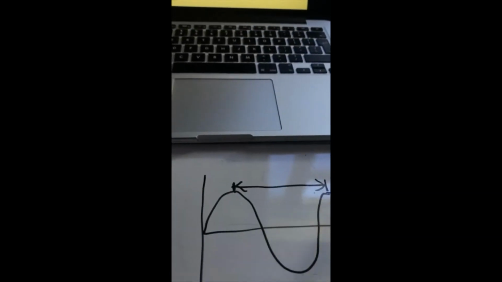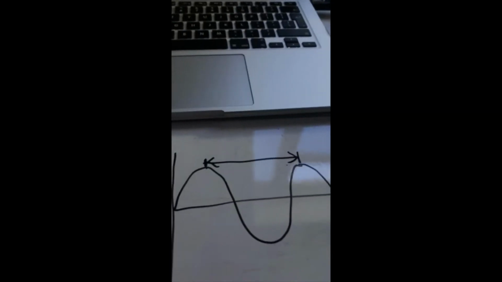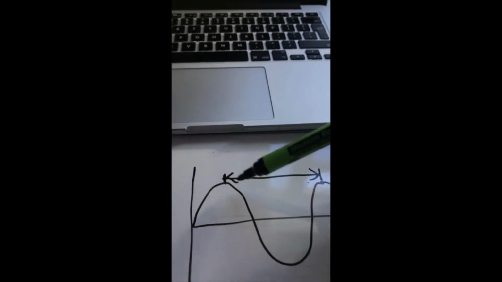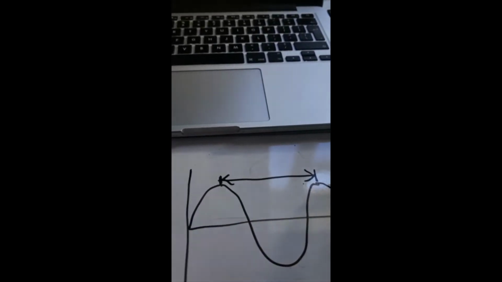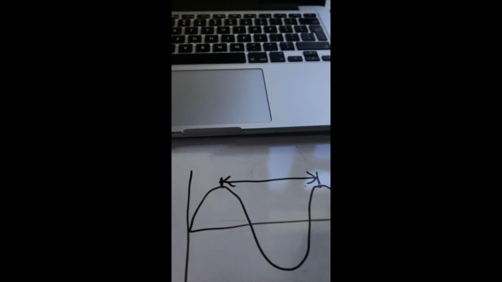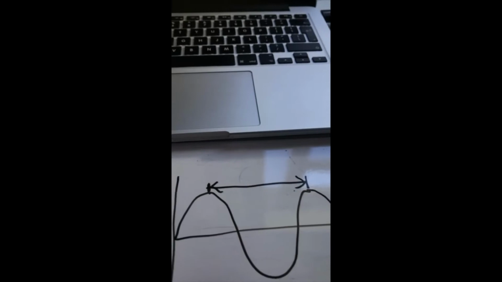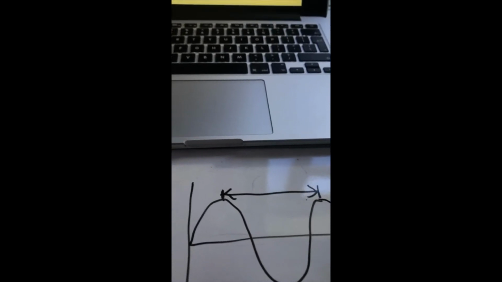Frequency is how many cycles I can fit into a second. So therefore, if I've got a longer wavelength, I'm going to have less frequency. Is that correct? Hopefully, physicists amongst you will be able to work that one out. It doesn't actually matter for what we're talking about today.